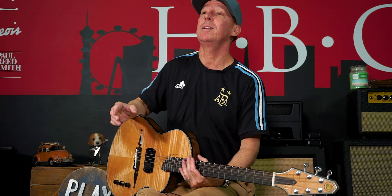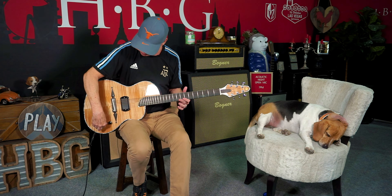It's got a Humbucker, so a lot of you are thinking: can I plug this thing into an electric amp? Absolutely, and you're going to get some really cool, really interesting tones that you can experiment with. However, this guitar was built to be an acoustic guitar and to shine in acoustic tones. The go-to tone for me is the Piezo 100% because it just sounds so beautiful.